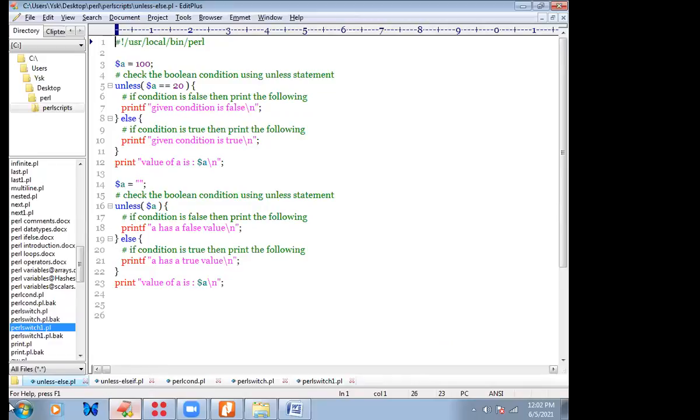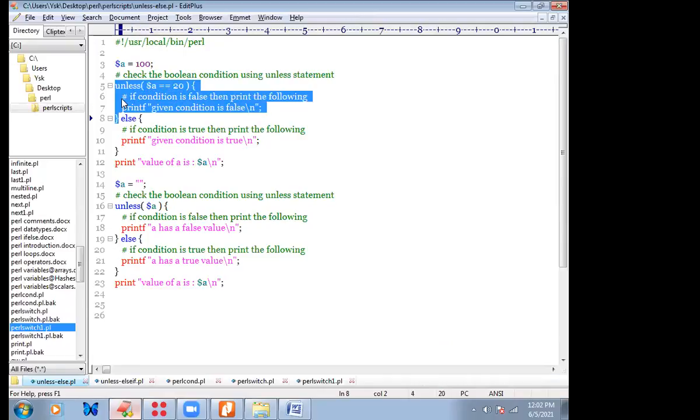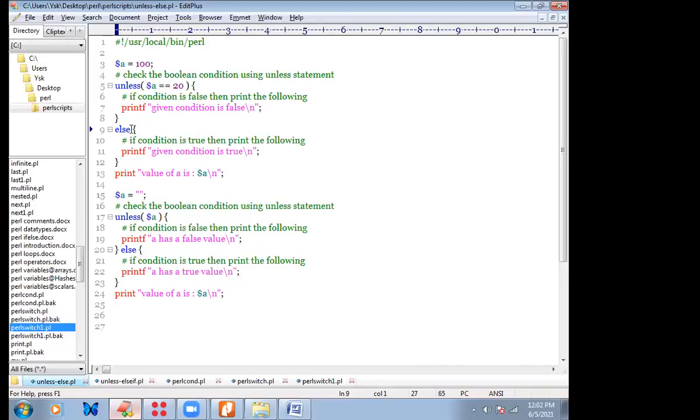So very simple. This part must be false; if it is false, this part is executed, otherwise, if it becomes true, it works the same as if else. In if else, we check the true condition first here, and here we check false, vice versa. Here I am checking for false, after that true. It should have been true but it was false, so this part is executed, otherwise this part is executed.